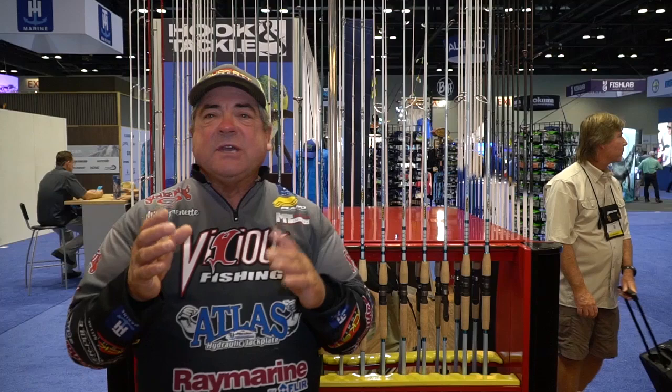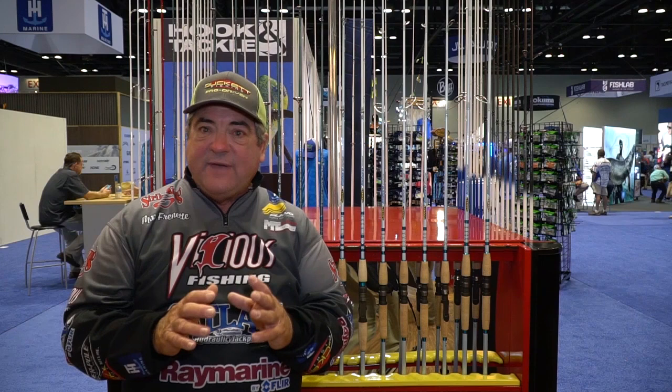We've got the parabolic blank. A parabolic blank — everybody goes, what is that? Well, it's simple. It's a rod that's super lightweight, but the rod tip to your reel seat bends. What does that mean? Well, that means if you're fighting a small fish, the sensitivity factor is there and you feel it all the way through the rod butt. But if you hook up to a big fish — let's say a big snook, a Jack Crevalle, or a 40-pound redfish — it's got the beef to handle it. And it's not a heavy rod. It's super lightweight.